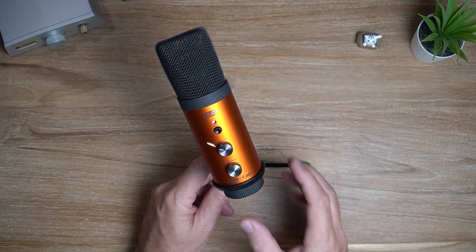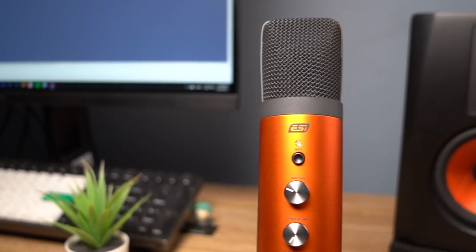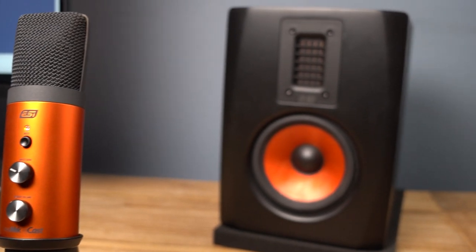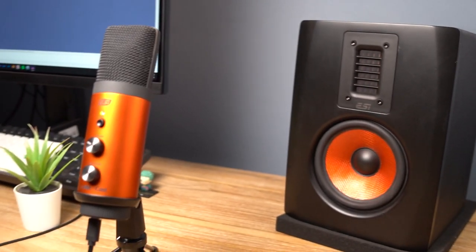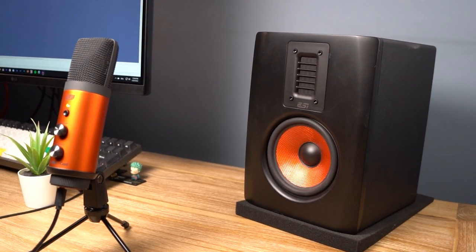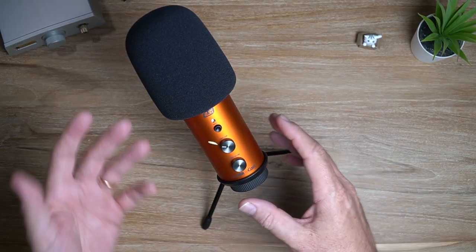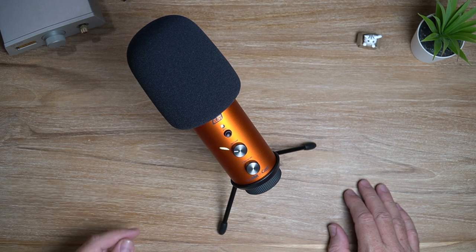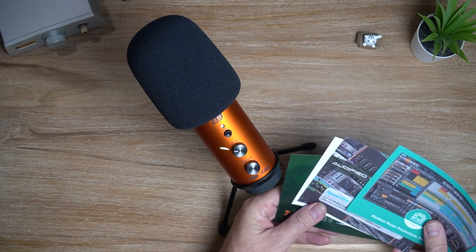So that is the ESI Cosmic Ucast microphone. For the price, I think you're getting a really, really good microphone. There are just a couple of extra steps you need to take out of the box to get the best out of it. You definitely need some type of pop filter, and keep in mind that if you bump the table, you might hear that coming through — so a boom arm might be advised. But I think this is a really nice microphone and good value for money, especially when you consider that extra software bundle that comes with it.